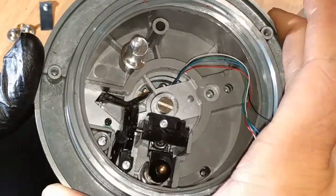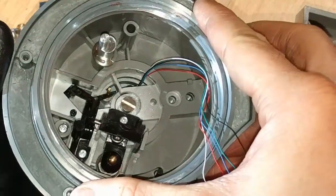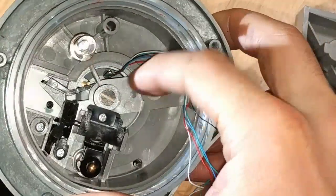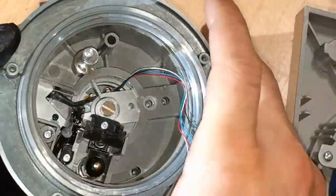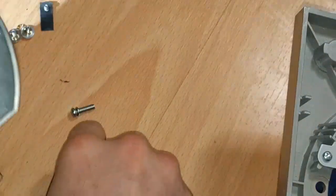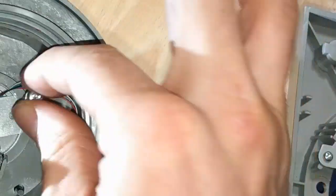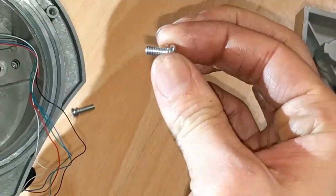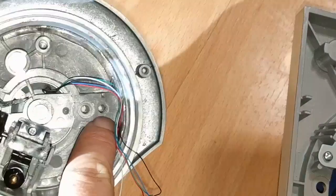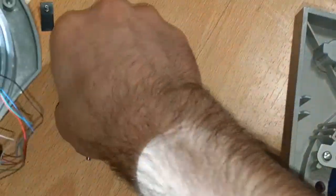Yeah, so you want to make sure that it pushes that plastic when you move the tone arm. You can do this with your hand underneath it. And there's plenty of leeway for the wires that don't get stuck on the middle pin there. And we're looking really good now. So now I'm ready to put one of the screws in for the tone arm. And so it looks like the shorter threaded screw goes further in, and the longer one goes further out because the threads are deeper. Could be wrong about that. We're going to find out.